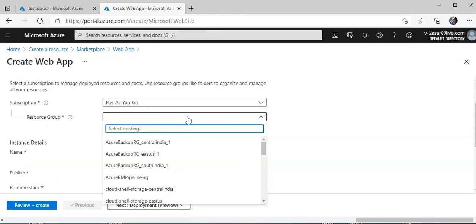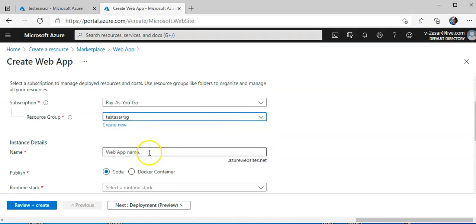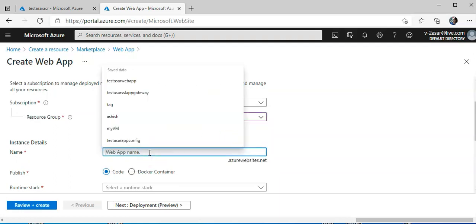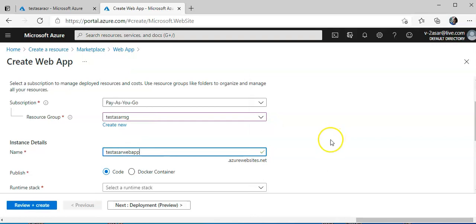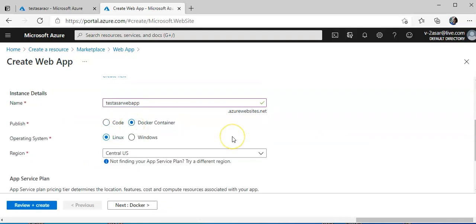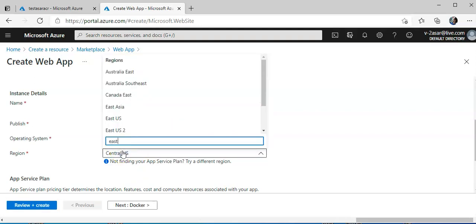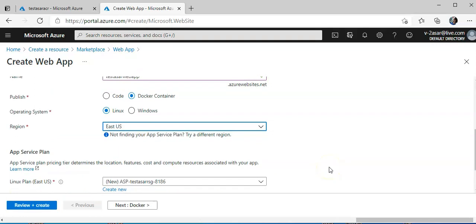I will place it in the same resource group. My web app name, test Azure web app, and the publish mode is not a code, it's a Docker container. And I would go for Linux. Region I would go for East US because my ACR is also in East US.